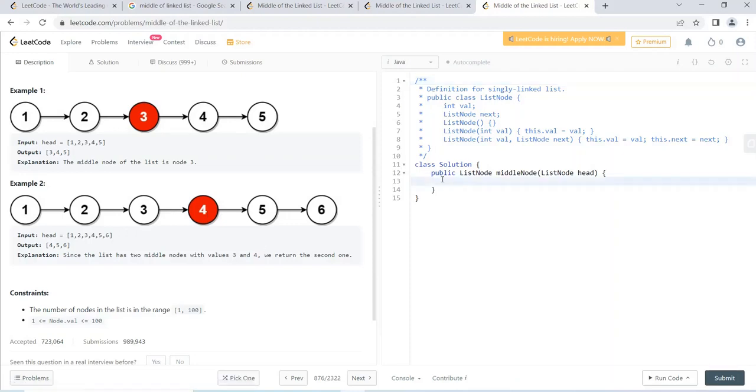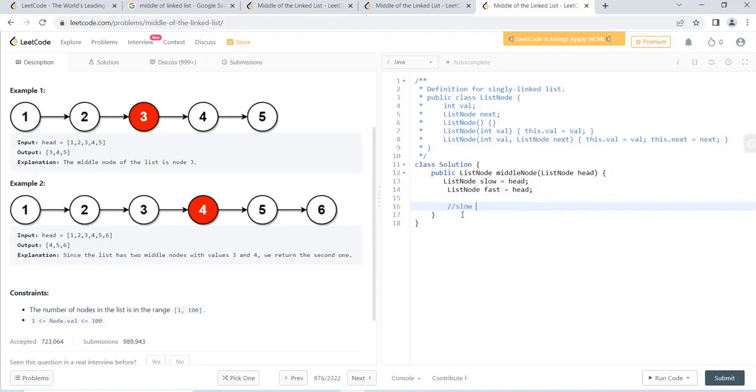Generally, what we do is ListNode slow is pointing at the head node, and then ListNode fast is also pointing towards the head node.